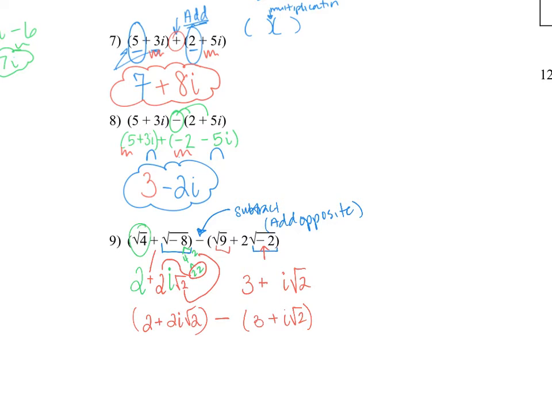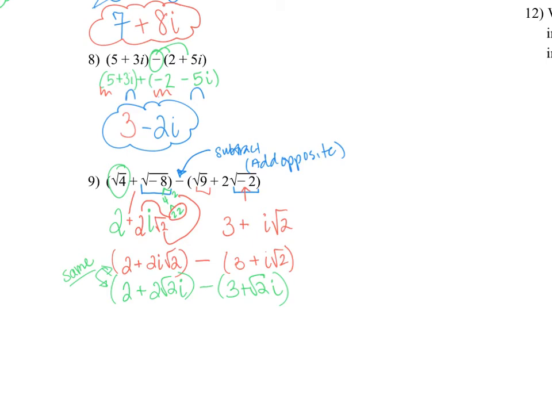Now again, another way that you could write this, and it's 100% right either way, just kind of moving some things around, you could say 2 square root of 2i, and here we could say 3 plus square root of 2i. Those are 100% the same, but just make sure again that the radical stops and does not cover the i. So if you like that way better, you can write it that way. So these are exactly the same, just a little bit different ordering there.